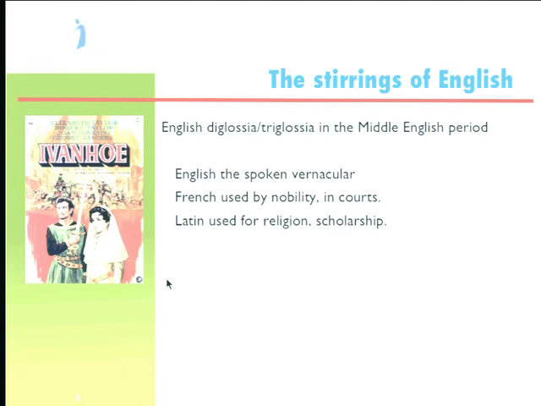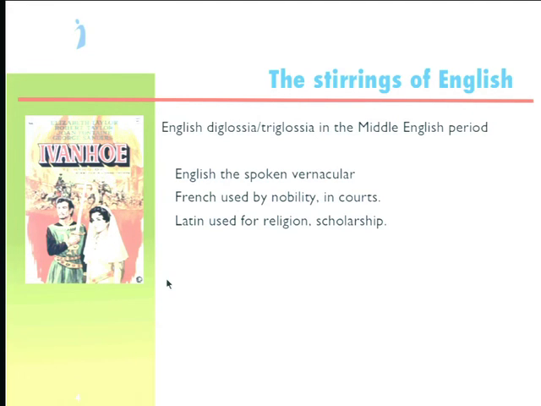And it was a situation after the Norman Conquest. You had the ordinary people speaking English, or sort of late Anglo-Saxon, you could think of it as, and the nobility who had come over and defeated Harold at the Battle of Hastings in 1066, spoke French. So there were two languages used, one the higher language and one the lower language, H and L as people sometimes describe. That's a situation called diglossia, from the Greek for two languages. You can have triglossia, I don't think I've ever heard the word tetraglossia, but you can have that too. Where one language is used for higher purposes and the other for lower purposes.